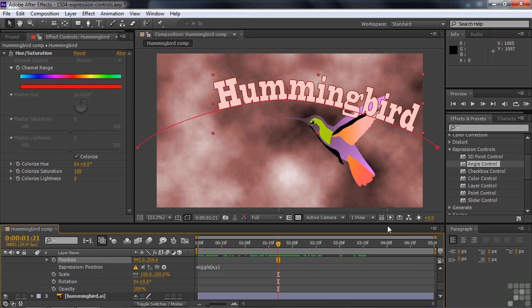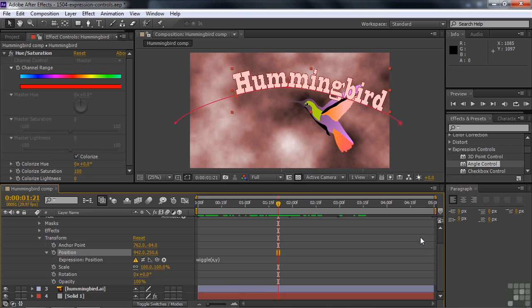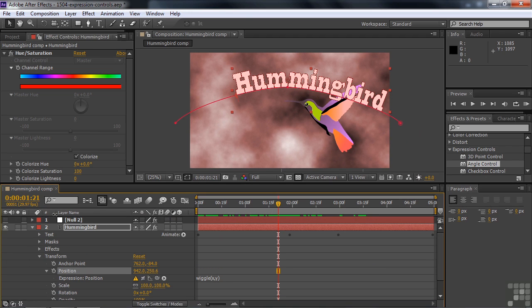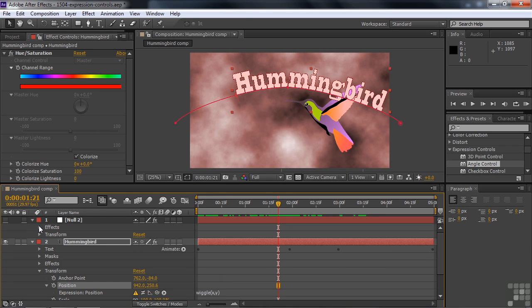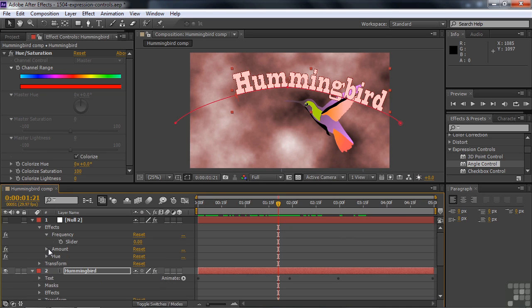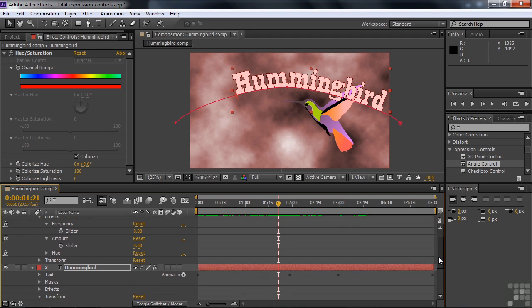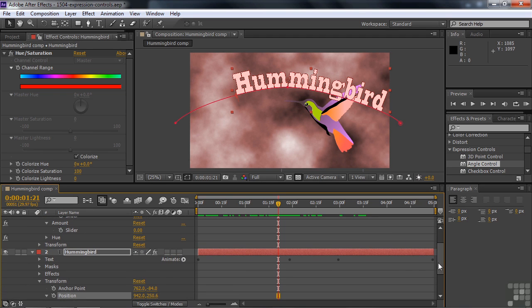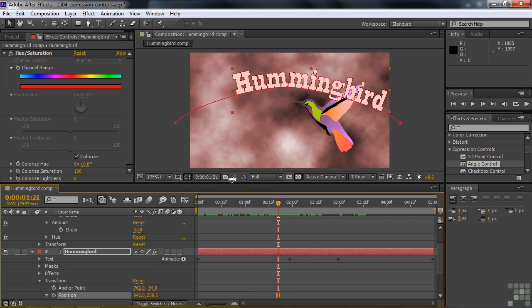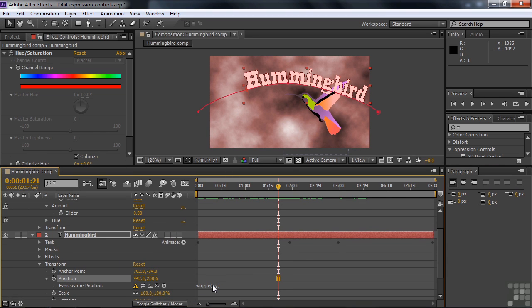So I need to open up some space here so I can see them a little bit. The controllers are inside the null object layer. Under Effects, got frequency and amount. I need to connect the X and Y values directly to the properties here, the 2 sliders. So I go down here a little ways. I've got my position, probably need to pull this up a little bit farther. And I'm going to connect them one at a time. So I need to say the X value.